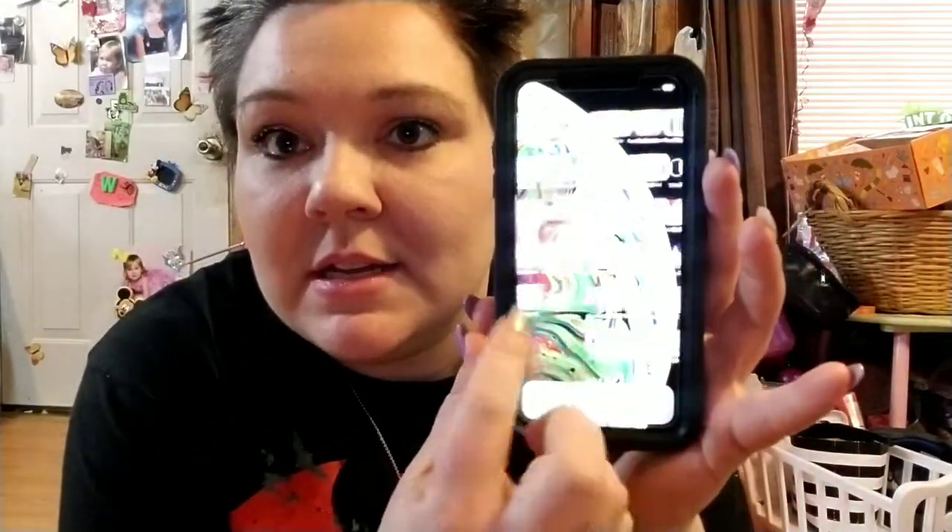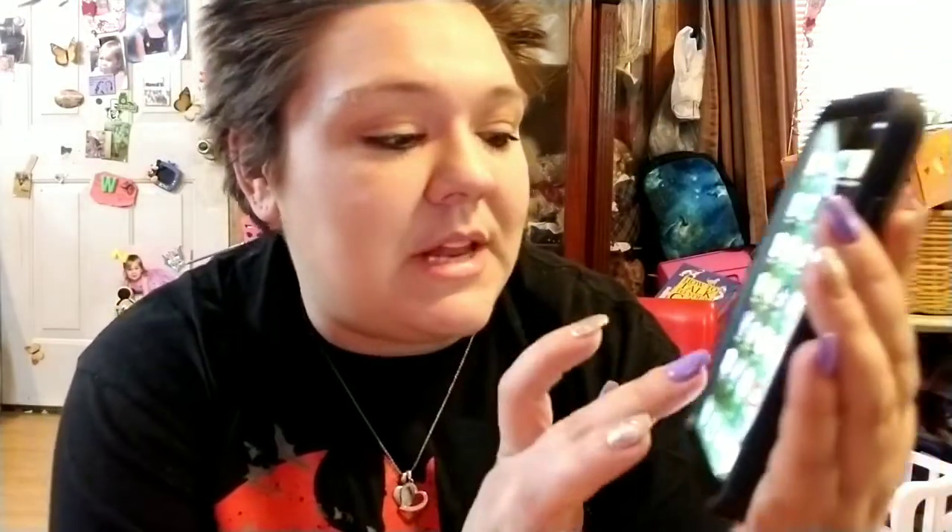The setup is easy. You do have a SIM card. If you get an uncarrier phone — I got mine on Apple — I think I spent right at $1,300 and some change for this particular phone. So far so good. Here's what the opening screen looks like. I've already bounced off of my phone's WiFi to download some of my apps — YouTube, Facebook, all of my social media, my bank app, Netflix, Amazon, and all of that. I just like to have all that stuff already on here.